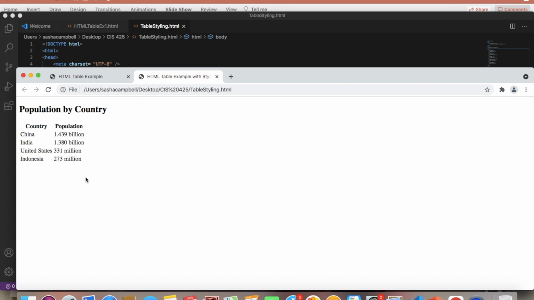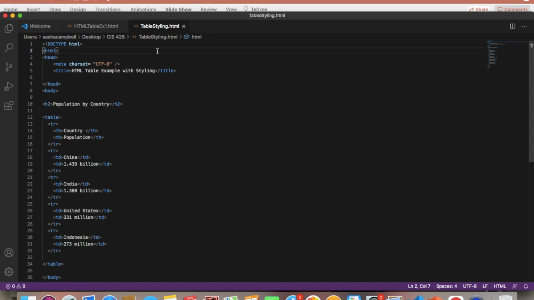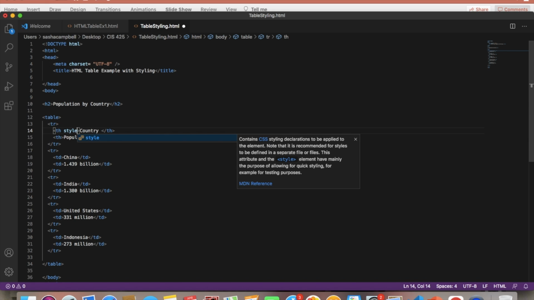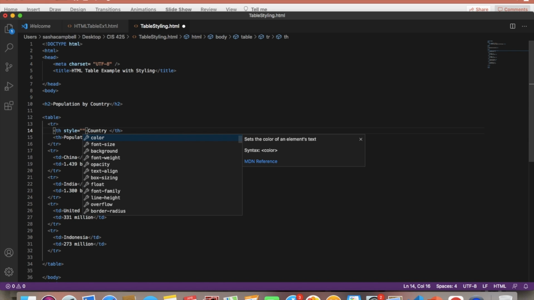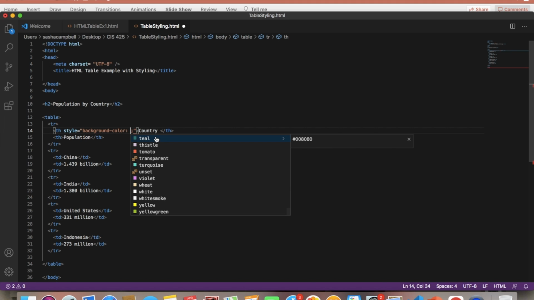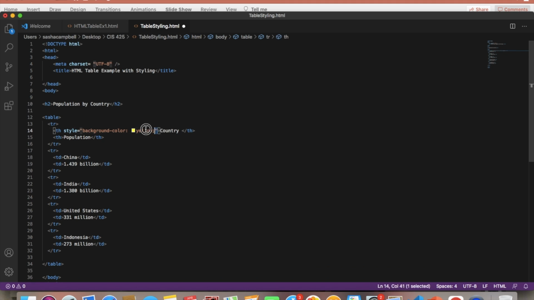So in this example, I'm going to be changing the visual layout. The first thing I want to do is highlight my table headers, and in order to do that, I'll write style, and to highlight I will do background color, and I can choose yellow for country, and then for population, if I wish to do the same thing, I can copy that over and change this color to orange.